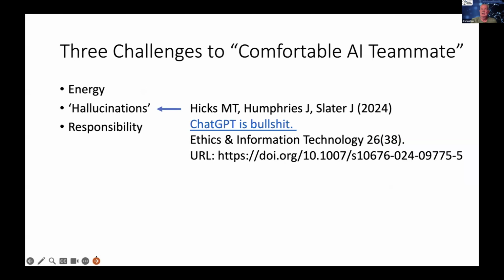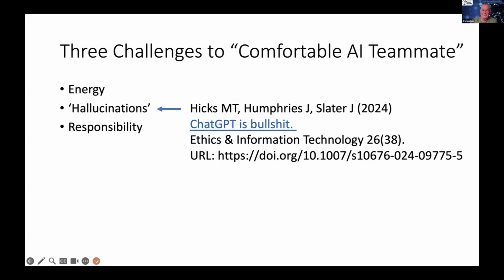Now let's talk about hallucinations, the other thing that is a big problem. Again, if a person did this, we would call it delusional lying, sounding very confident as you're making an error, or BSing. And just for amusement, I put in this link to this great paper by Hicks and his colleagues, ChatGPT is bullshit. I urge you to read that if you haven't, because it's just a fun read and it's also right on the money about this problem.